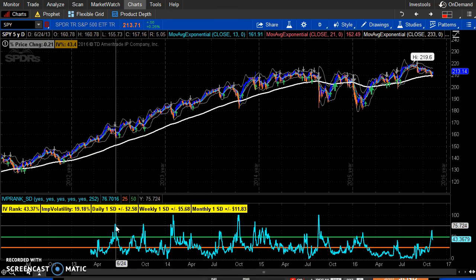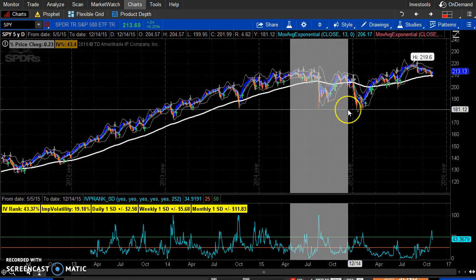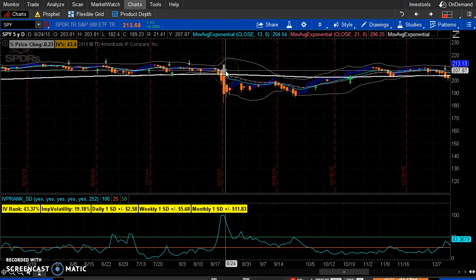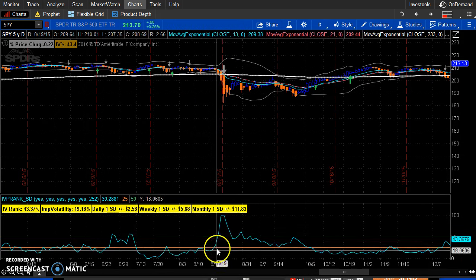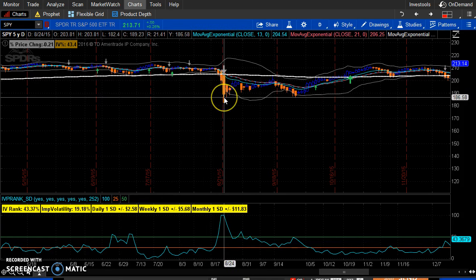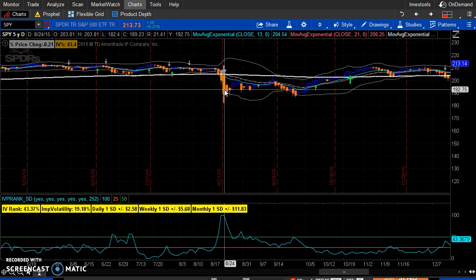But let's look at the biggest drop. What would be the biggest drop? Biggest move probably be right here. I got a few minutes, so let's take a look at right around here. This big drop right here. So as you can see, it pegged at 100 days. Let's count the number of trading days, and this is below a 2 standard deviation move. But the problem is, on this trade your account balance did go negative.